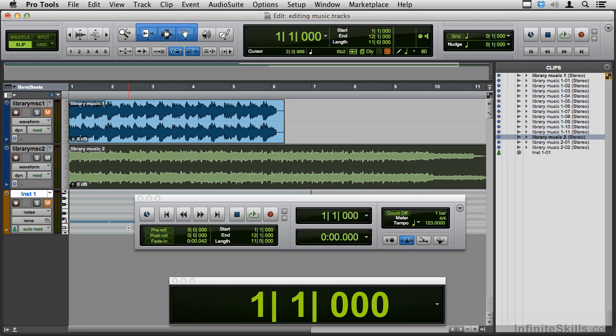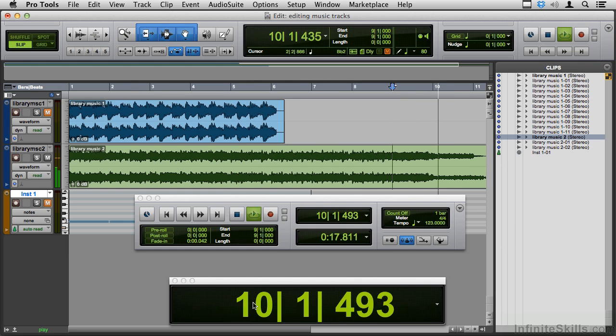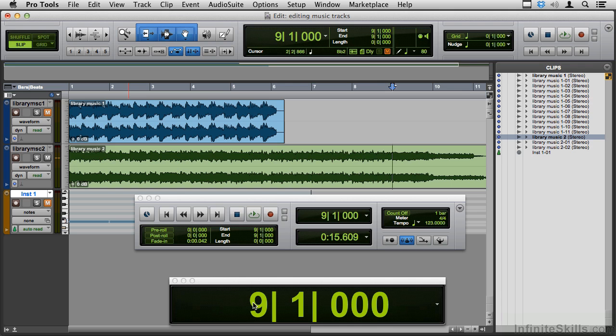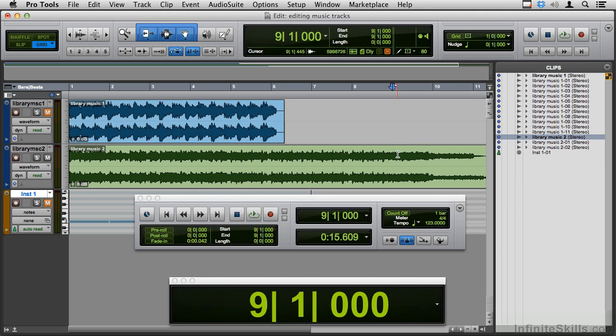All right, so now I'm at 123. If I switch to bar 5, if I switch to bar 7, I'm hitting a downbeat every time. I like bar 9. Let's try and make that into something. So I'm going to go to grid mode. I'm going to switch to 1 bar bread slices, following my analogy from before. Make a 1 bar piece there.